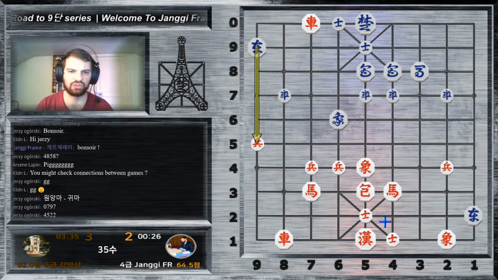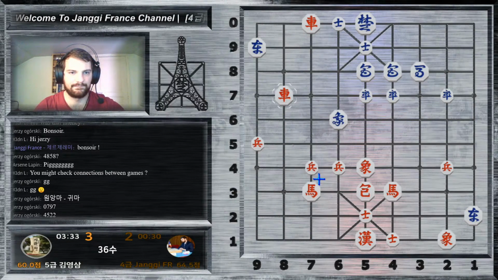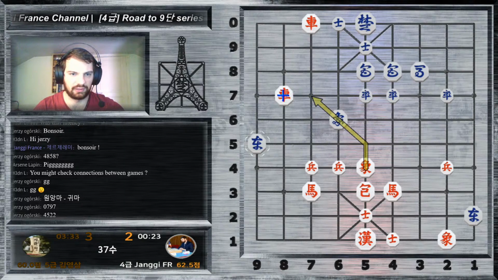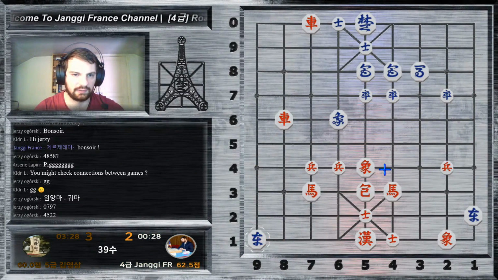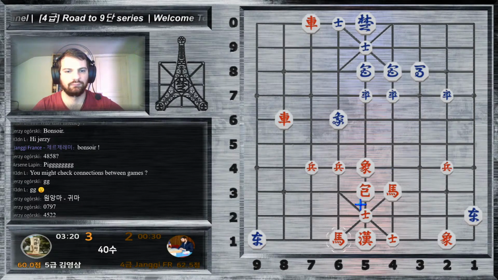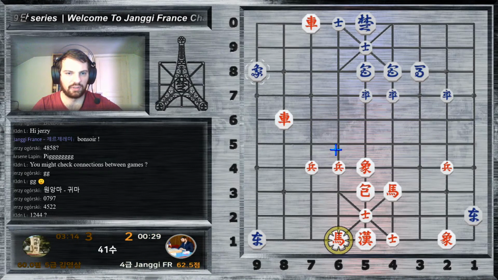Okay, he should have gone for this. Because now the elephant will be able to join the party. Okay, that was expected. So this knight will have a very defensive role, I think, for a long time, but it works.